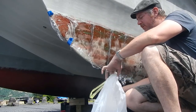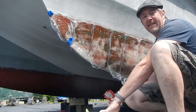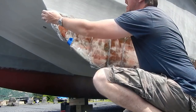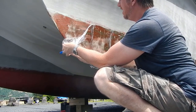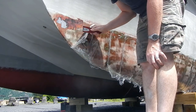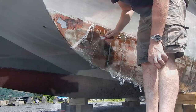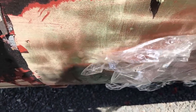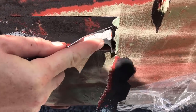All right, this has been on for 4 hours, so I'm gonna take it off and we'll see how it does after 4 hours. I thought that it would stay more wet, more moist under this plastic wrap. Oh yeah, an actual paint stripper that doesn't deform when you put pressure on it. Much better.